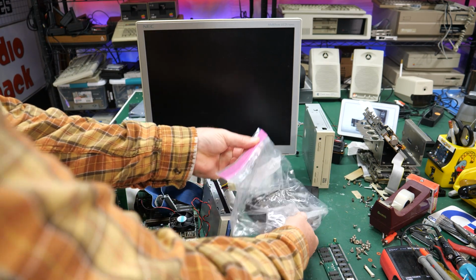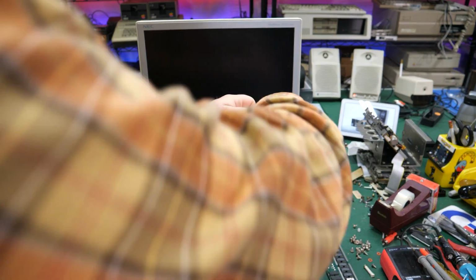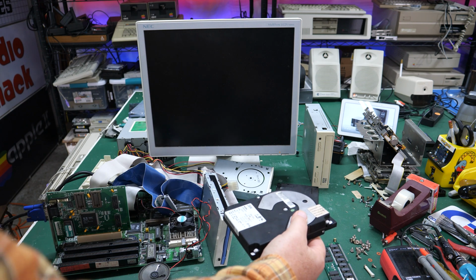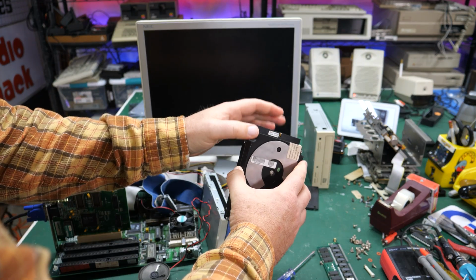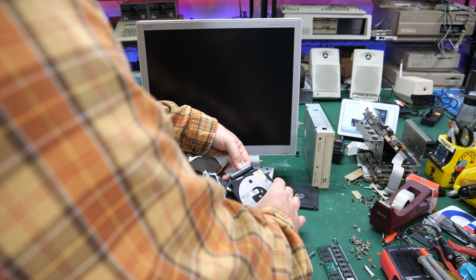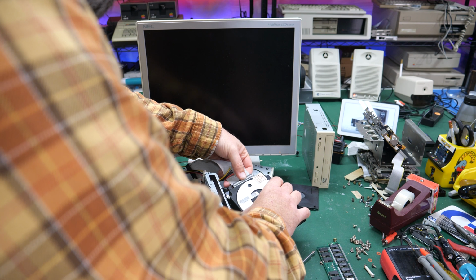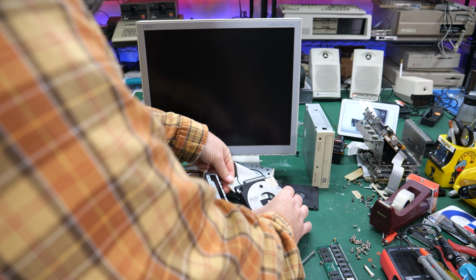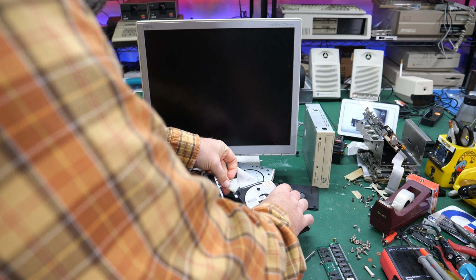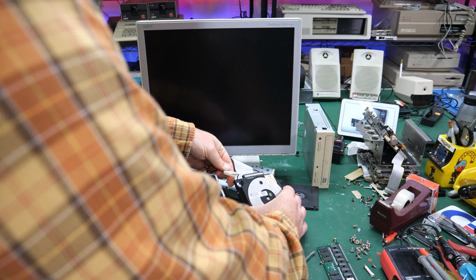Unlike the heating method where I let it cool down before I turned it on, with the freezer method, what I remember, these are all complete myths, by the way. I don't really believe any of these will work, but I remember people saying with the freezer method, you want to go ahead and hook it up right away and use it while it's still cold. The problem with any of these things, especially the freezer method, is that when you take something cold out and put it in a warm environment, you're going to get condensation. So not great for drives.